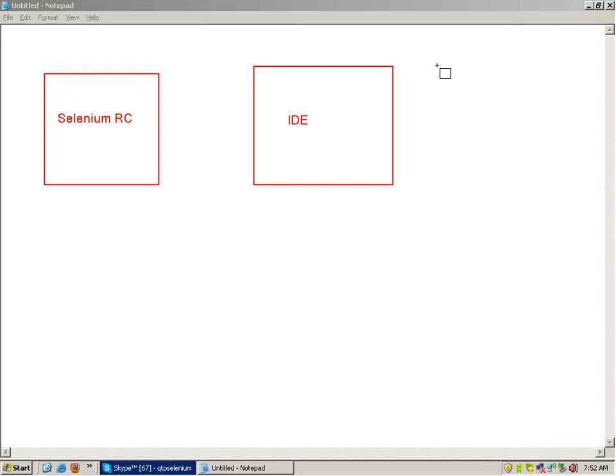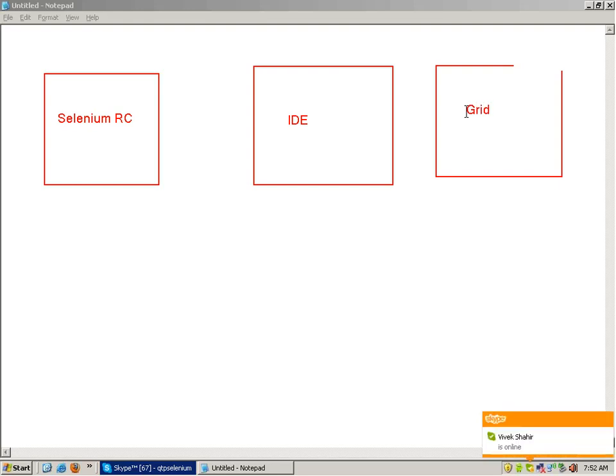Out there also IDE was there, and something known as GRID was also present. So these are the three components of Selenium. IDE as a tool only worked on Mozilla and no other browser. It's basically a record and run tool.